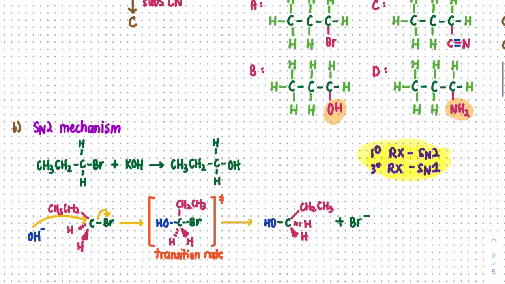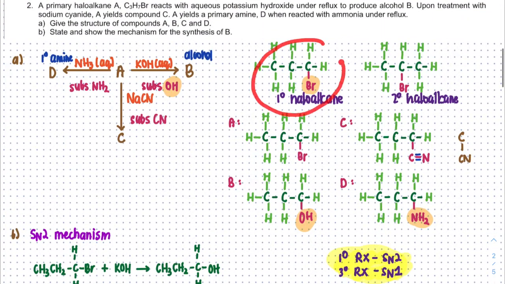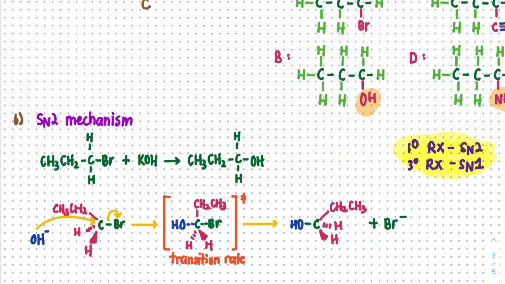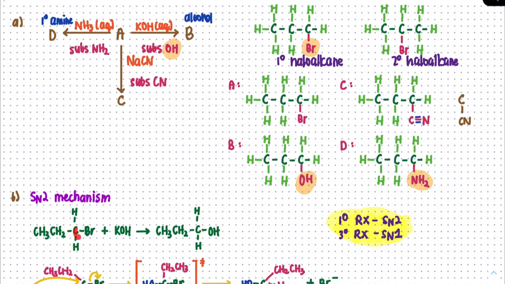Now, let's look at the question itself, because here we have our bromopropane. But what I would like to draw is in terms of 3D. What I like to do is the carbon containing the halogen, I will show it like this. Remember, we have 1, 2, 3, 4. So from here, this carbon contains Br, two hydrogens, and CH3CH2. This one, I condense it further.